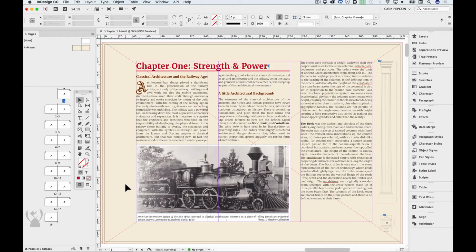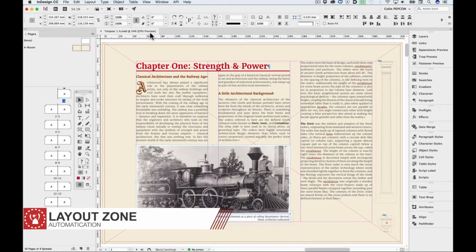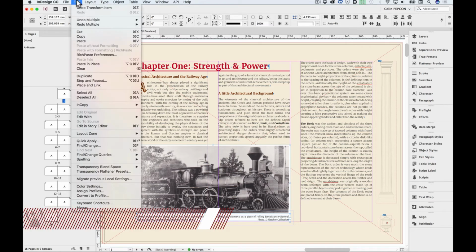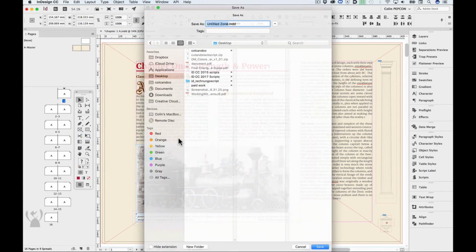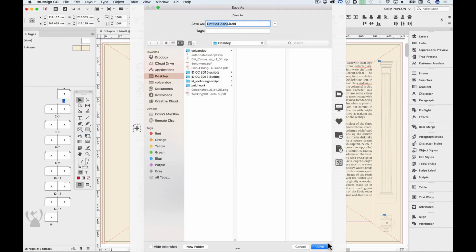The next plugin is by Automatication and it's called Layout Zone. If I want to take this caption and its photograph, and I just need to make an InDesign file out of that, go to Edit, Layout Zone, and Assign Zone. It asks me what I'd like to call it.